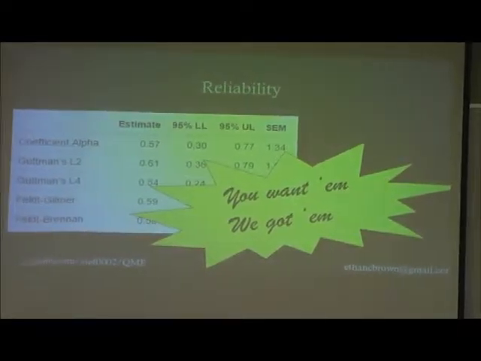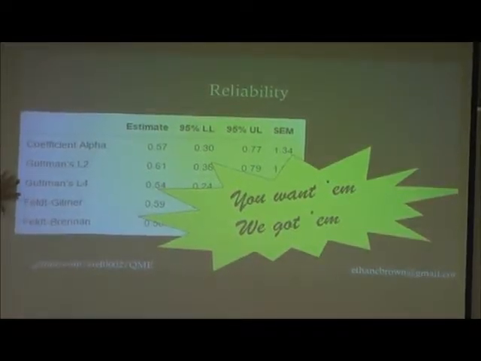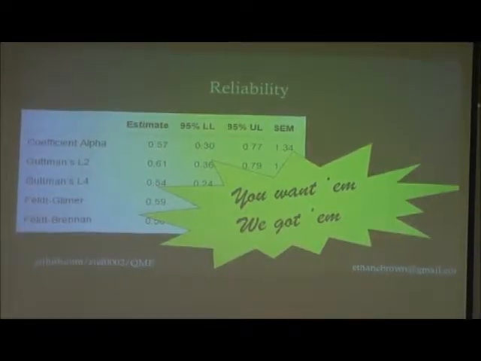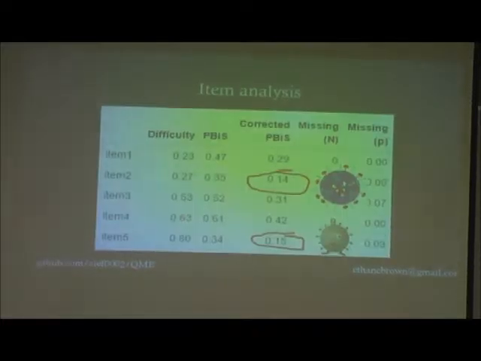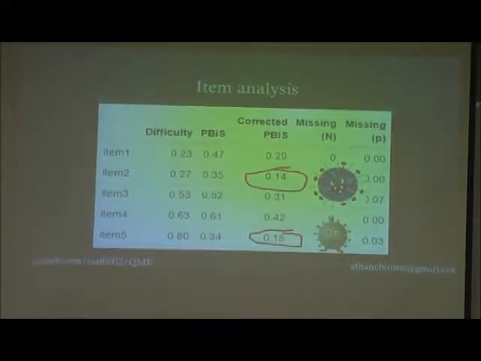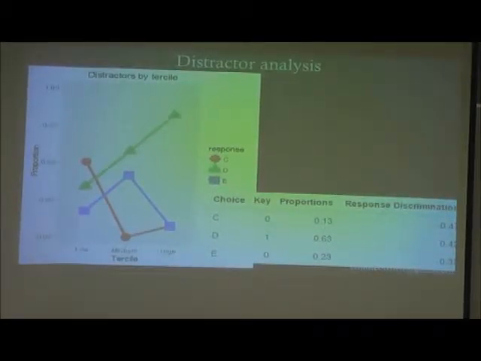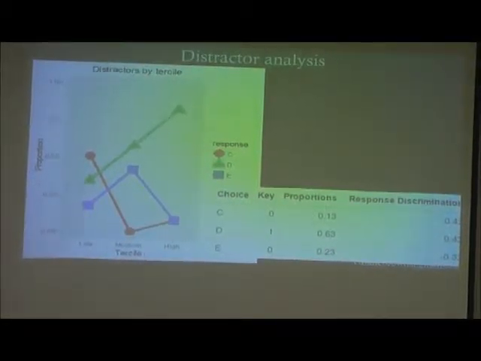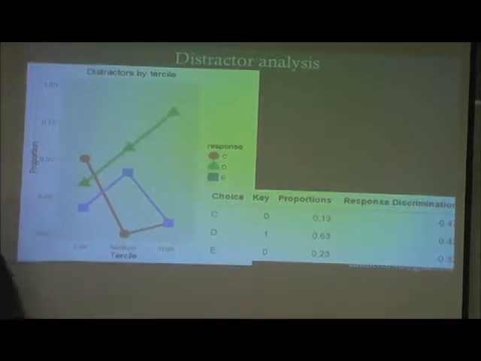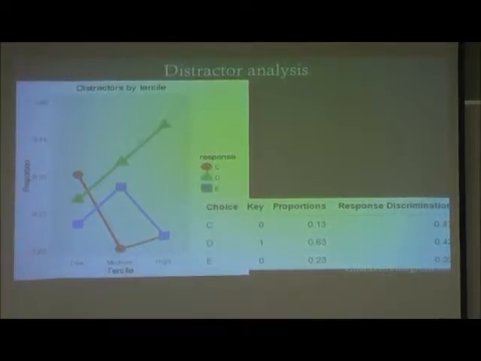In that report you get a bunch of different reliabilities. You've got the classic coefficient alpha, which is maybe not as recommended, and a couple of more modern reliability estimators to see how reliable your test is. We've got some basic item analysis, so you can see which items are not well correlated with the rest of the test and are lowering your reliability. And for each item, we have a breakdown of how each of your item responses is functioning. Corey's going to talk about some of the output in more detail, but I'm just giving an overview.